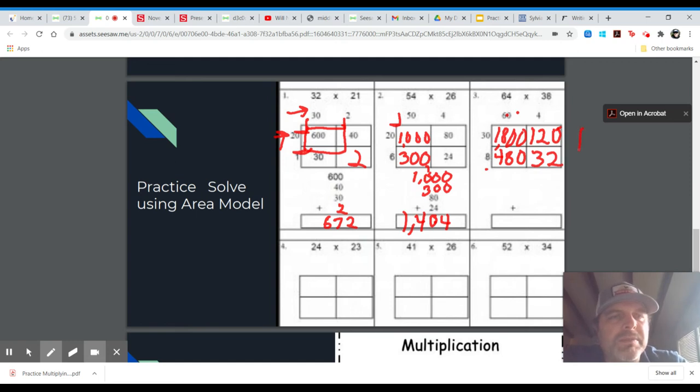I'm going to do this on the side because there's not a lot of room over there. So I'm going to do it over here, okay? And let's go 480. I always write my numbers from largest to smallest. That's how I like to organize my numbers. You can write them any way you want. It's just easier to keep them in line. Now notice I'm keeping everything right in order, so that all the ones are on the right side, and the tens in the middle, and the hundreds next, and the thousands out there, right?